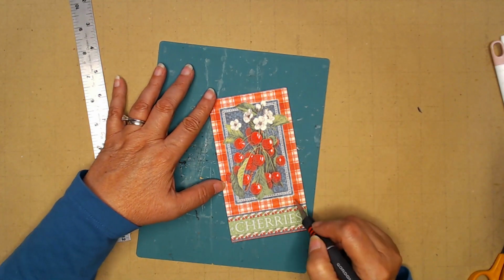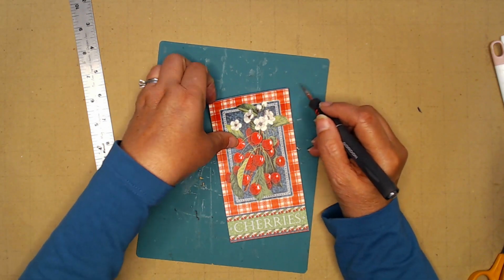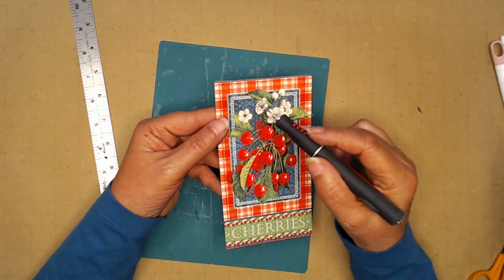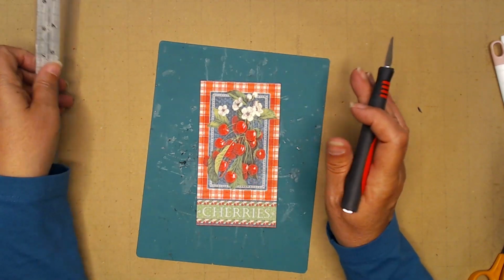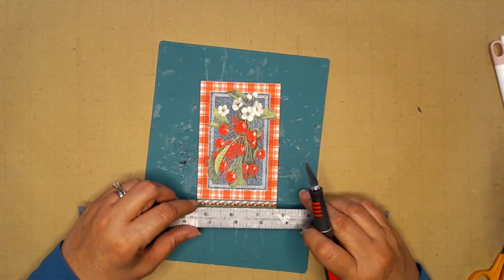And you could take it and put it in a paper trimmer and just cut the white on the outside of the blue. But there's some leaves overhanging it, and I really like those leaves and the cherry here because it adds, it makes it interesting. It's not all in that rectangle.